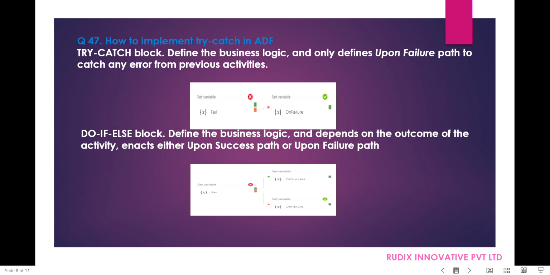How to implement try-catch in ADF? Try-catch block defines the business logic only upon the failure path, to catch any error from the previous activity. Do-if-else block defines the business logic and depends on the outcome of the activity, acting either upon the success path or upon the failure path.